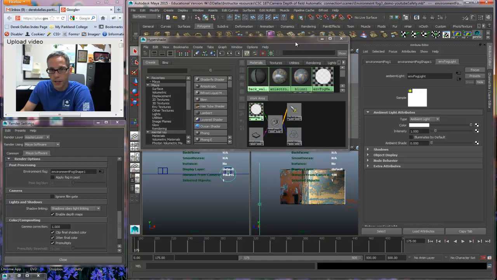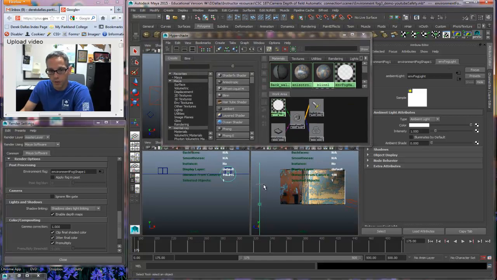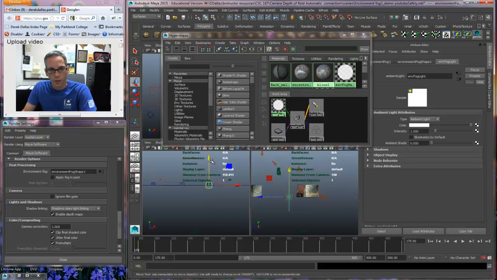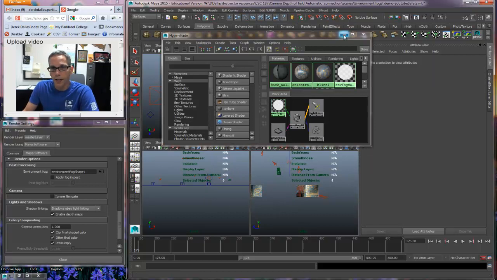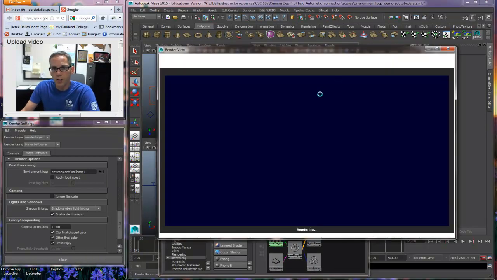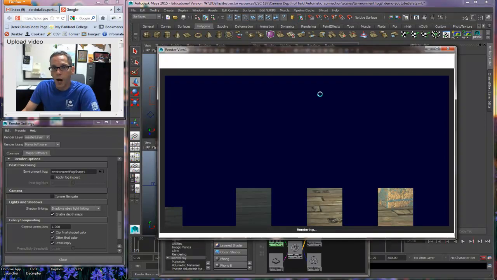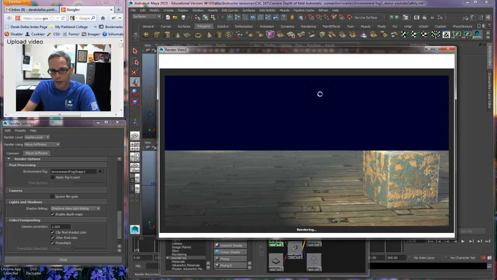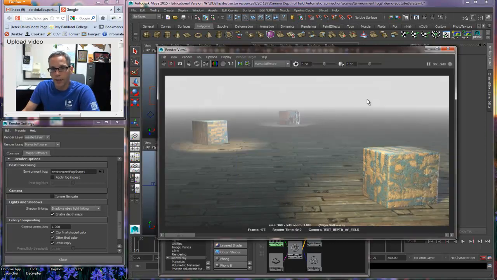Now, one of the first things I see is that when I click on this little icon here, I'm looking at this from the side, looking at this from the front. I can see here it is. And I'm going to just move it up so I can see it a little bit better. Now, if I was to go back to the camera that I was working from, and render this scene out, you're going to notice that it's putting a white haze on everything now. So instantly, it's trying to calculate this kind of fog.